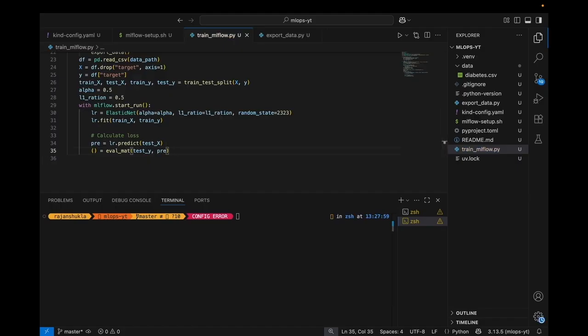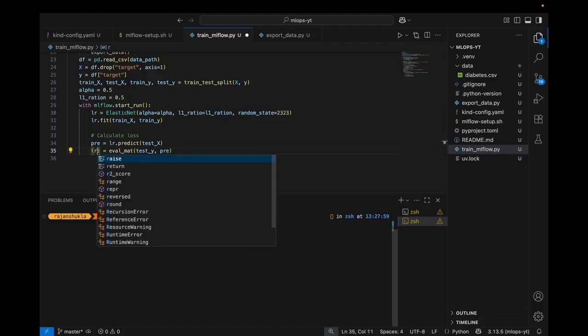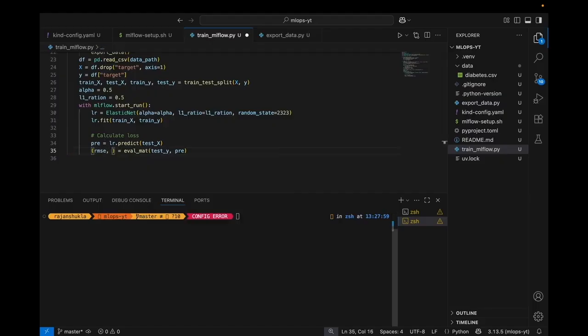So what this is going to do is return three things for us. First thing is our RMSE, MAE, and the R2.